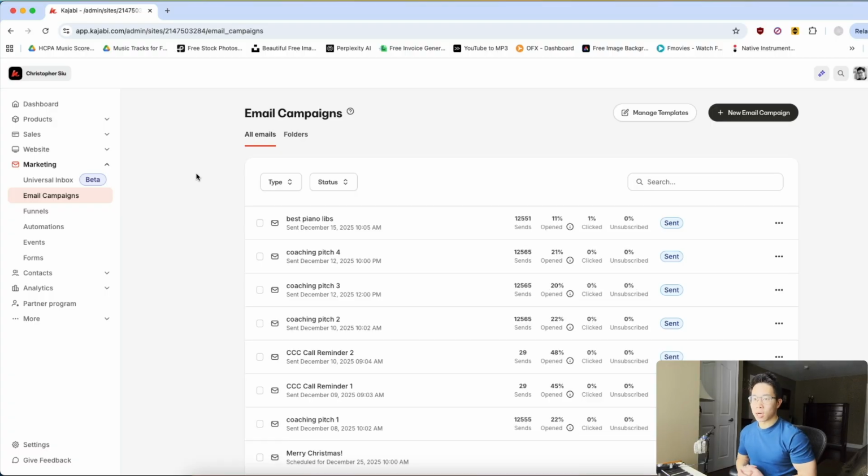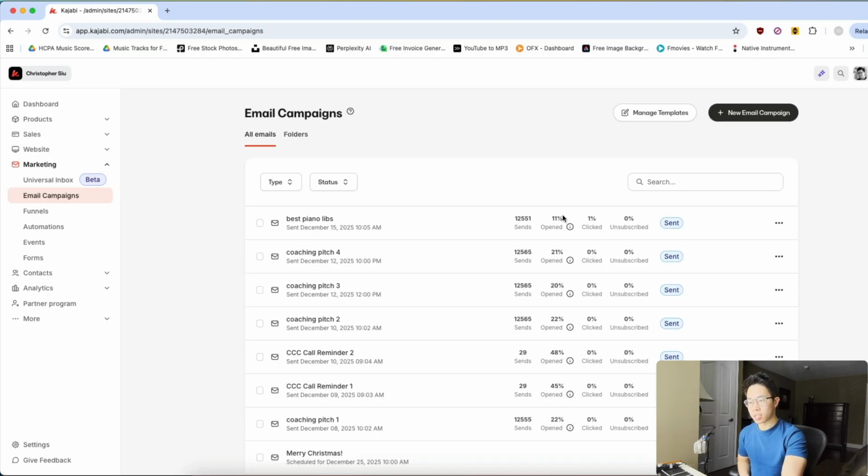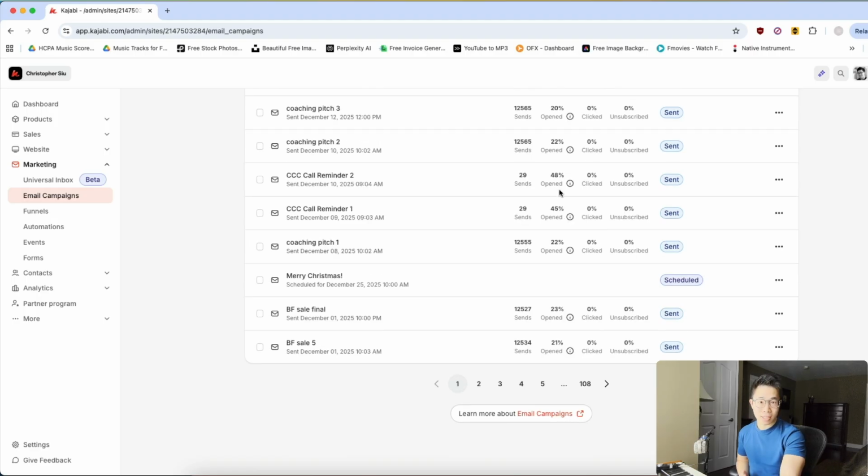Take advantage of that email list you've been building and show people what you can offer to them in a very valuable way. Whether that's through an email broadcast where you write your own emails and decide when to send them out, or you create an email sequence which runs automatically depending on a certain action that someone takes, the functionality you have with Kajabi's emails is quite advanced, I would say.